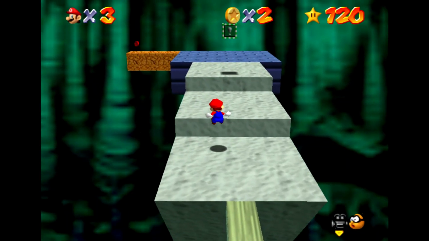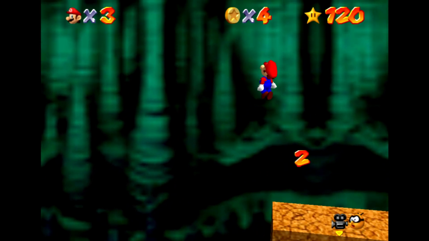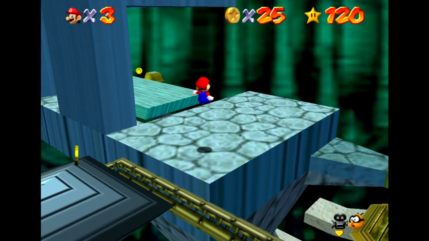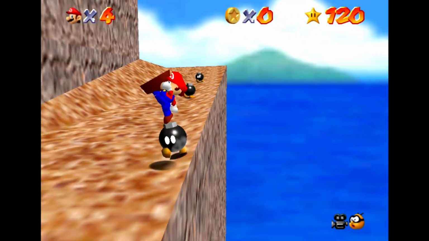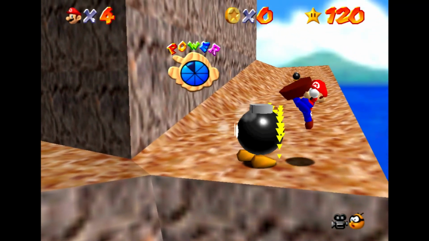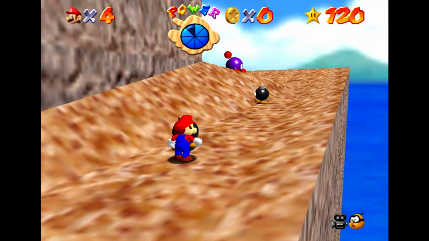I also always liked Dark World more than Fire Sea or Bowser in the Sky, as there are way less moving parts to slow you down here, and it feels like you can complete this level as fast as you're able to move Mario. So for being the best example of the linear red coin design, this star will take number 6. That leaves us with just 5 more levels left to rank. All 5 of these, for the most part, use the spread across the whole level philosophy, so it's just down to which of these I think did it best.